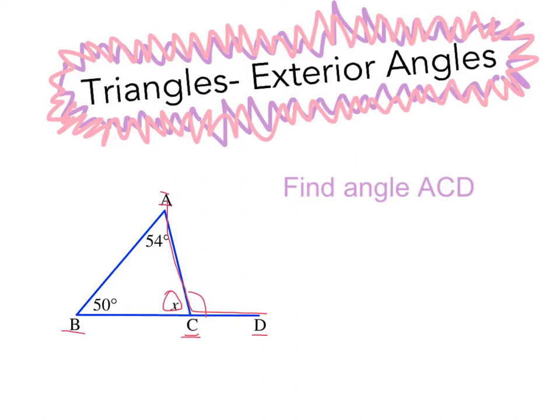Well, what do we know? Remember, this is not remembering we do this procedure, then this procedure, then this procedure. It's about looking at this diagram and thinking, okay look, I don't know how to find the answer to that. I don't really get it. But I do know certain things about these triangles. What do I know? I know the interior angles of a triangle equal 180 degrees. So if this guy's 50 and this guy's 54, it'd be 180 minus 50 minus 54. 50, 54, 104.